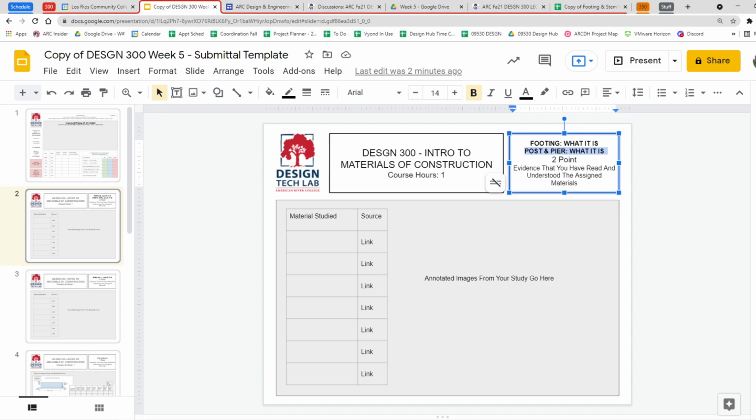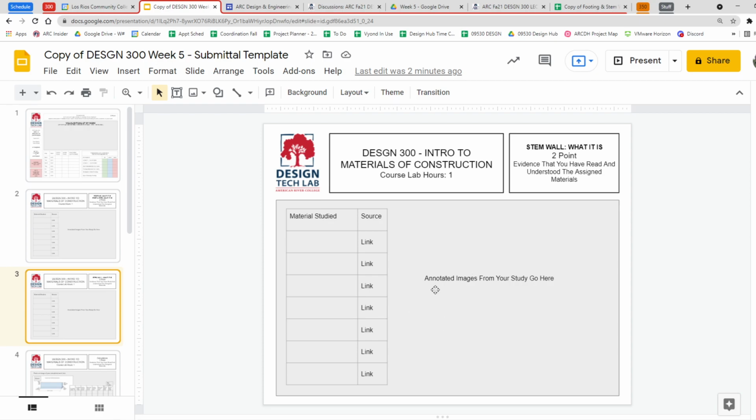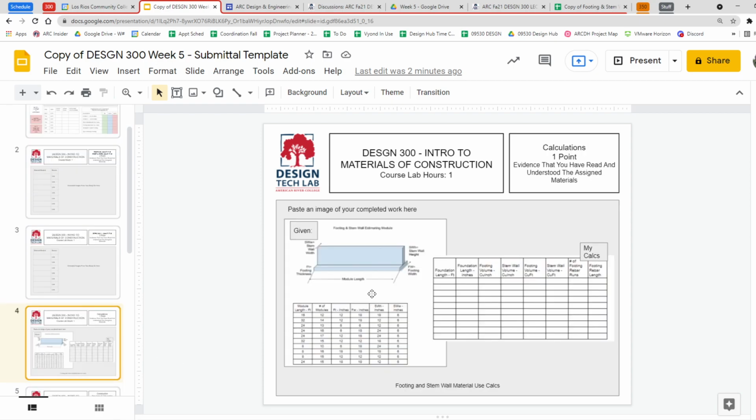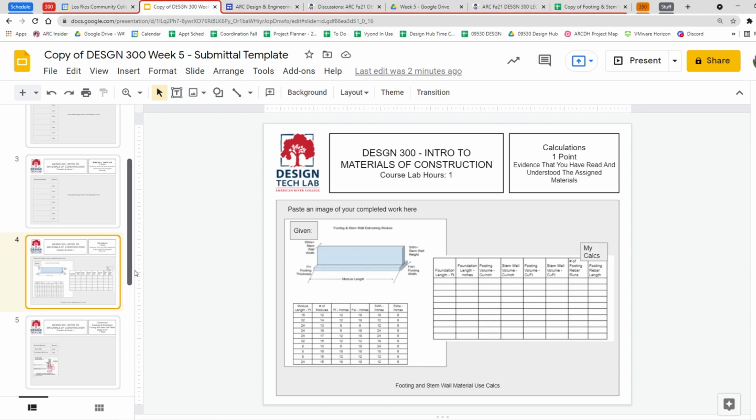Now on this page, you got footing and post and peer because they're kind of the same thing. And on this one, you've got stem wall. So now I want to go over these calculations because I think everybody was doing a good job, and if somebody asks me, I'll do a video, but I don't really think it's necessary.